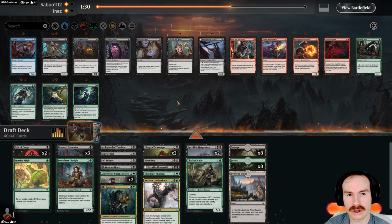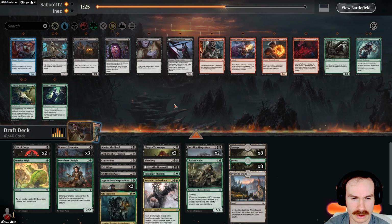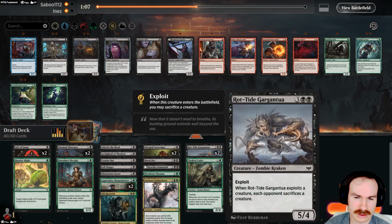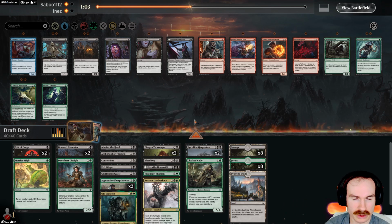They don't have a ton of card draw, and they have a lot of reactive removal. Yeah, I kind of want to get it in there. Cut another Dissenter? I can. I'm okay with it. I don't get to aggro them as hard, but it's not like Dissenter aggro's hard anyway. And Gargantua is probably most often a 5-mana 5/4 in this deck anyway, so all right.